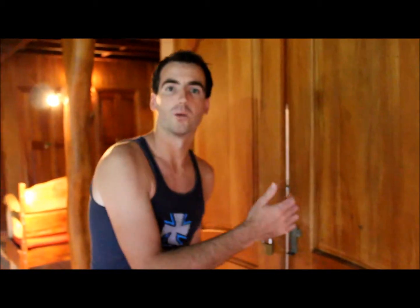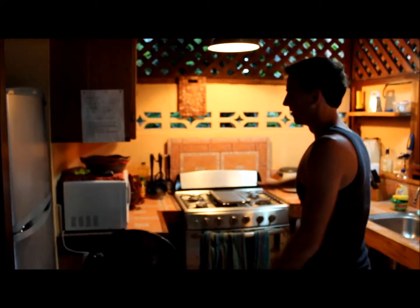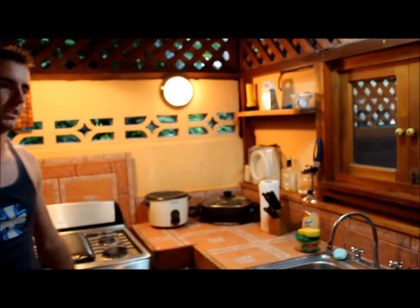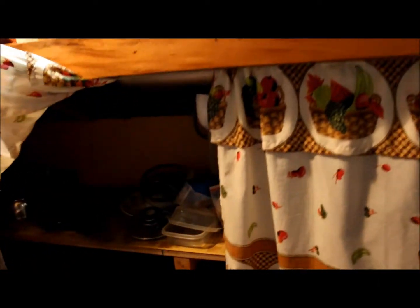In here it's got a separate lock, so we can keep stuff in here nice and safe overnight or while we're gone. We've got our kitchen — beautiful kitchen. As you can see, it comes pretty well furnished. It's got a fridge, full microwave, stove, gas stove and oven. It comes with everything we'd need: rice cookers, skillets, coffee maker, blenders, and all of the pots and pans that we would need as well. And of course all of our cutlery and dishes. This is where we get to prepare all our meals while we're down here.